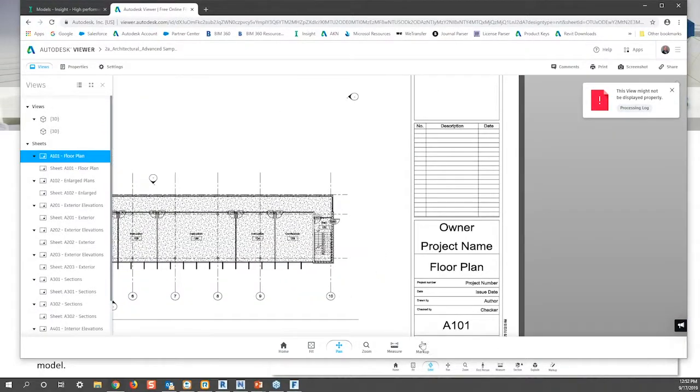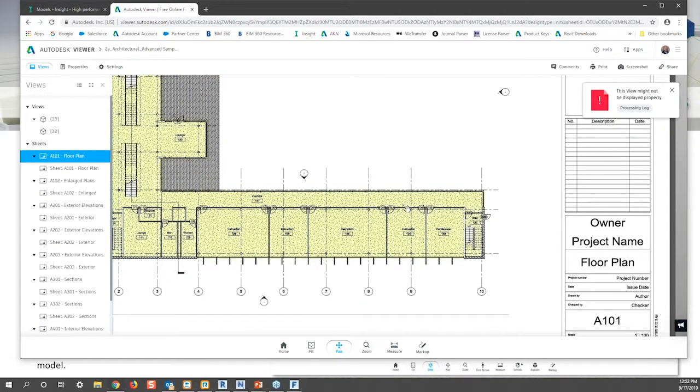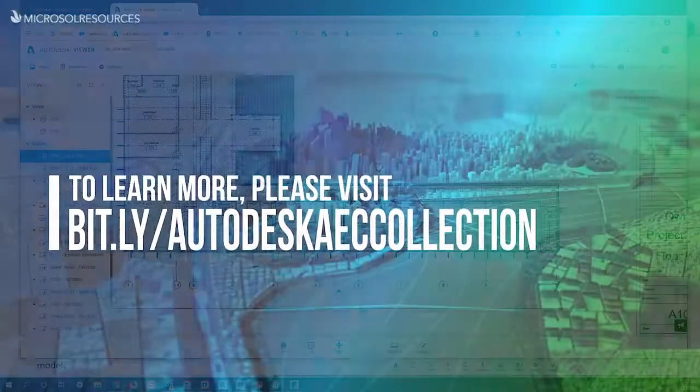And again, you have your markup tools that you can use to make markups while you're sitting in a meeting with the owner, with the client, or even in a team setting. So that you can save these, send them, or just save in your Autodesk Viewer and allow the consultants or the team members, once they receive that information or that information is saved, to follow up and make whatever changes were decided upon at that meeting.